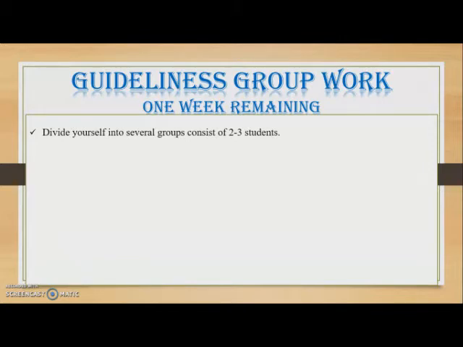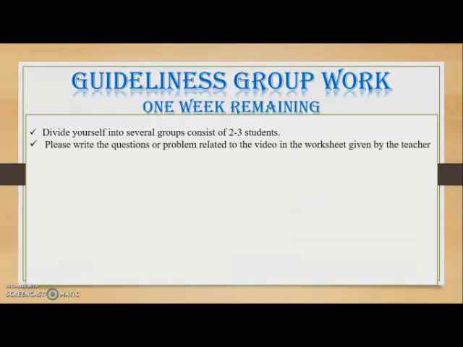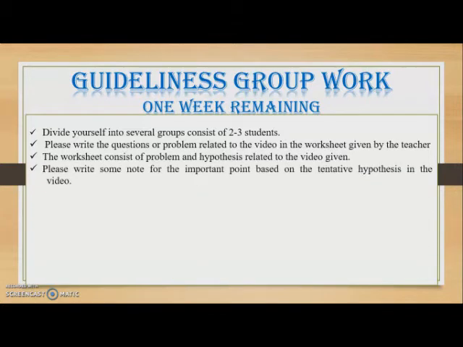Now I will give you the guidelines for group work before you do group work with your group. The first guide, you can divide yourselves into several groups consisting of 2 to 3 students. And then the second, please write the questions or problems related to the video in the worksheet given by the teacher. And the third, the worksheet consists of a problem and a hypothesis related to the video given. And the fourth, please write some notes for the important points based on the tentative hypothesis in the video.